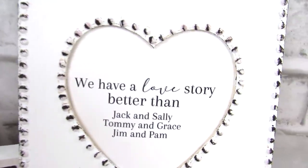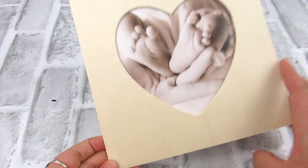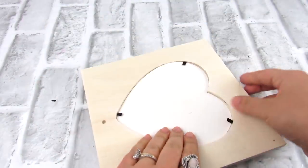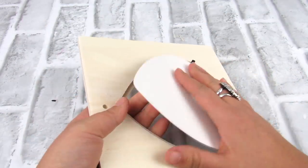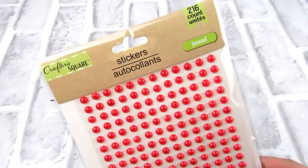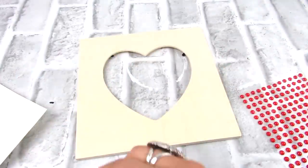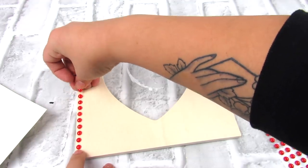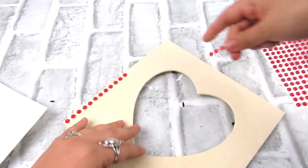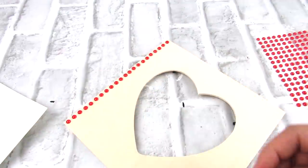Our next Valentine's Day DIY — we're going to make this cute sign. So for this I'm picking up this heart wood crafter square section picture frame. Now this is in the Dollar Tree year round. We're just going to pop out the insert, and then for this I wanted to add a border, so I'm going to use some small pop-up stickers from the Dollar Tree. What I like about these ones is that they're all in a strip and they're really easy to take one off if you need, or kind of bend around the frame. So I'm going to outline the frame before I paint, as well as the border of the heart in the middle.